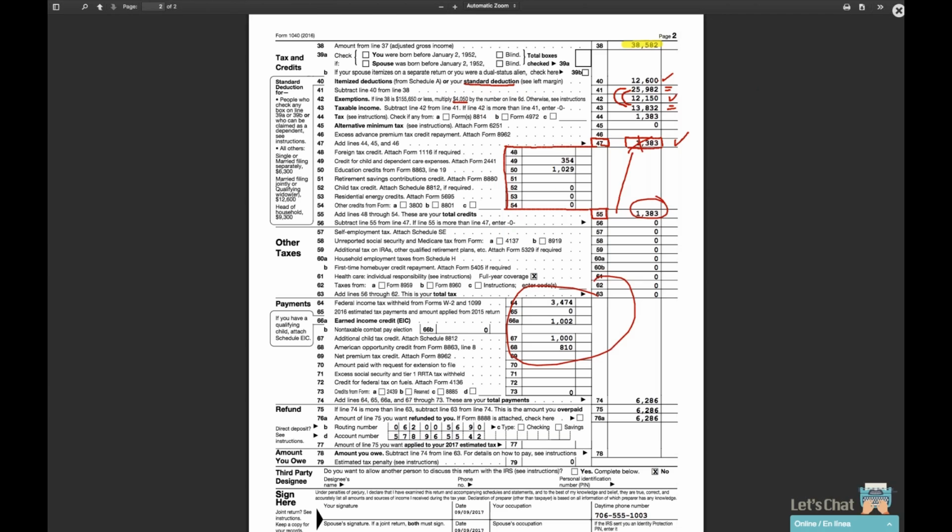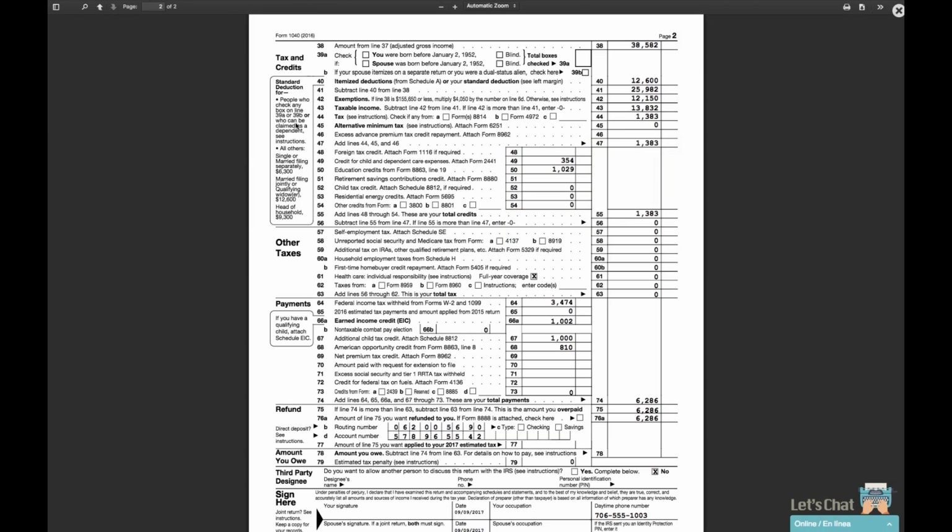I'm gonna do that one more time just so you understand. Here's your tax, right? Here's your calculated tax from your taxable income. All right, but between line 48 and line 54, you have what are called the non-refundable credits. So non-refundable credits, right? That's what we call this. They're credits, but they're not meant to increase your refunds. They're meant to decrease your taxes on line 47, right?